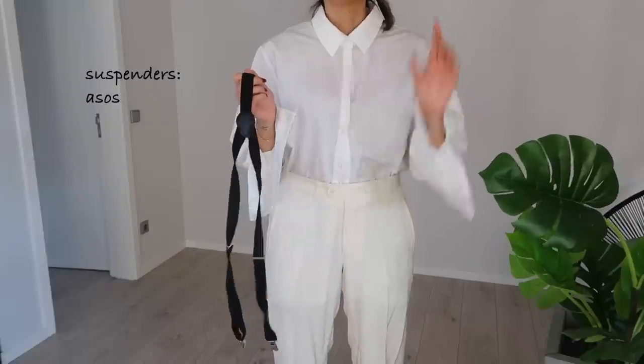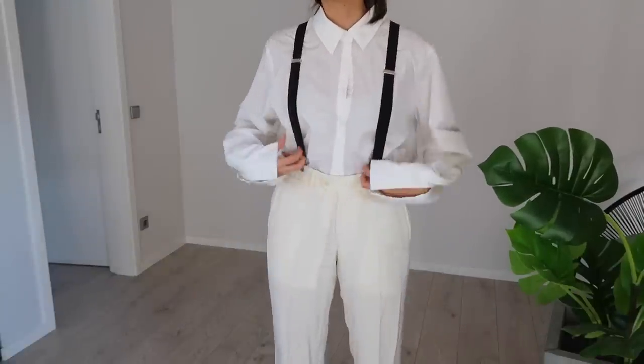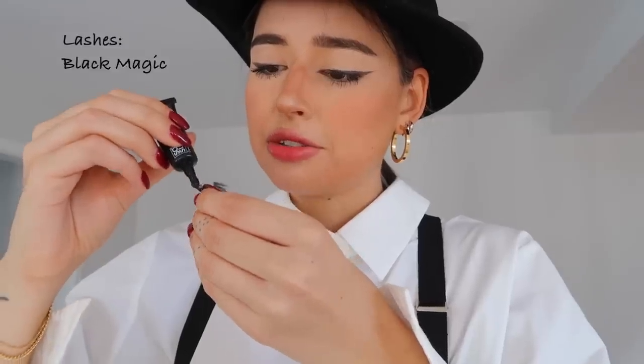The next accessory we're going to add are suspenders — I only have black ones, but if you have white ones even better. Then we're adding a hat as well, something like this. I should have done my homework on the name of this hat! I'm going with a low ponytail for this. Now the last touch is what really makes this character — false lashes. You've probably already guessed it, and if you haven't, you need to do yourself a favor and go watch this movie.